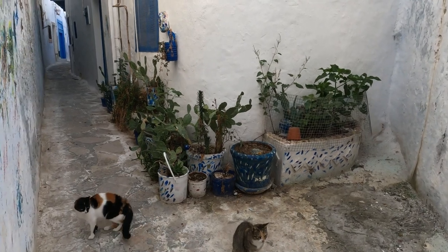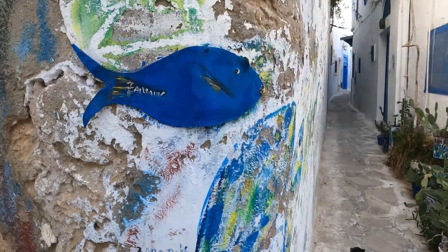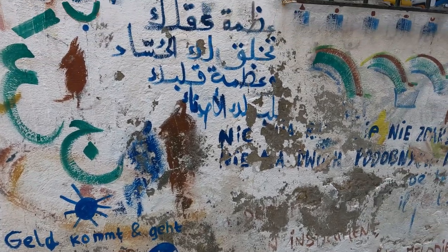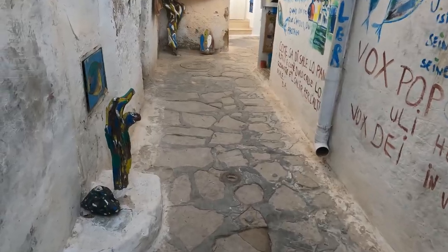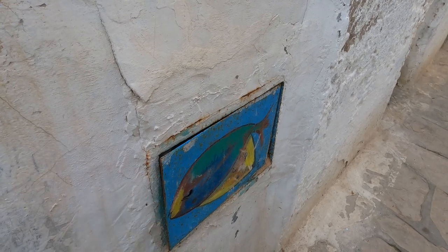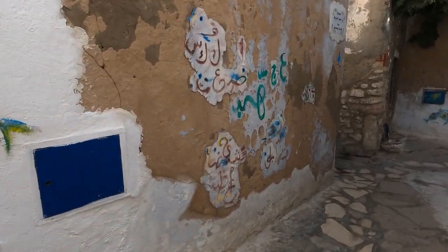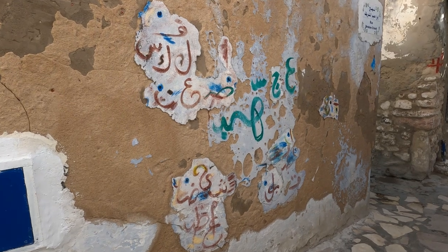That gentleman is just scaring the cats away — they're obviously looking for food or something. It's a shame the fish is on the wall and not here for them to consume. Some inscription here — there's some German, Arabic, and some Dutch. That looks like wood, and that's stone — someone painted wood and stone. A fish door, and some more art. The writings are only on the parts of the wall that were still painted. Very interesting — I wonder what that means.